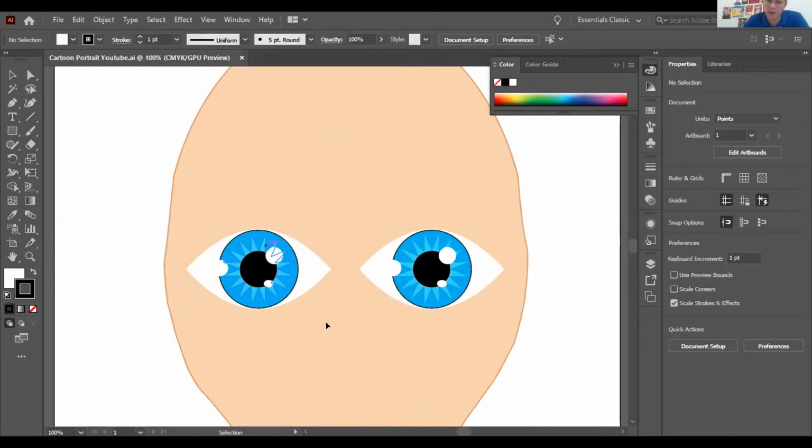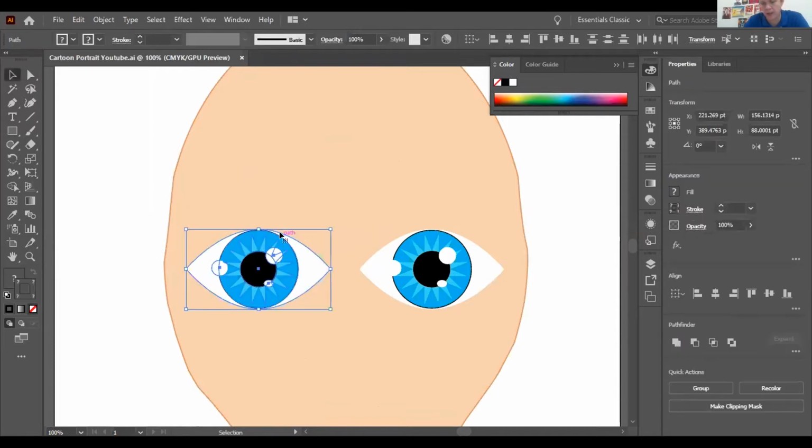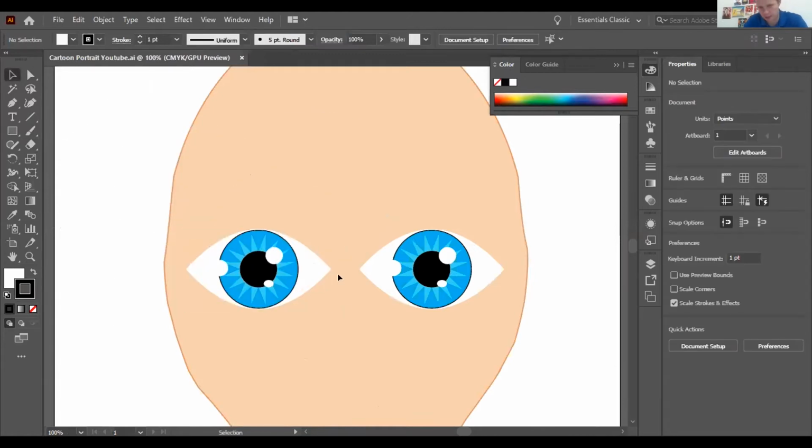One quick way to make eyelids that I found is pretty useful. Actually, there are two. One way would be like this: click on your black arrow and select over your entire eyeball, all the pieces. You can simply take an eraser and erase out what you don't want, and then you've got kind of an eyelid. See that? Depending on what you're trying to do, you can give it an eyelid like that.